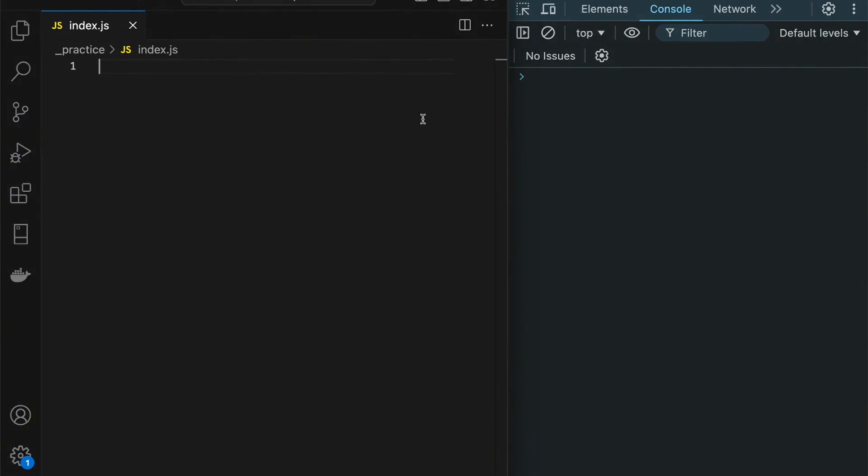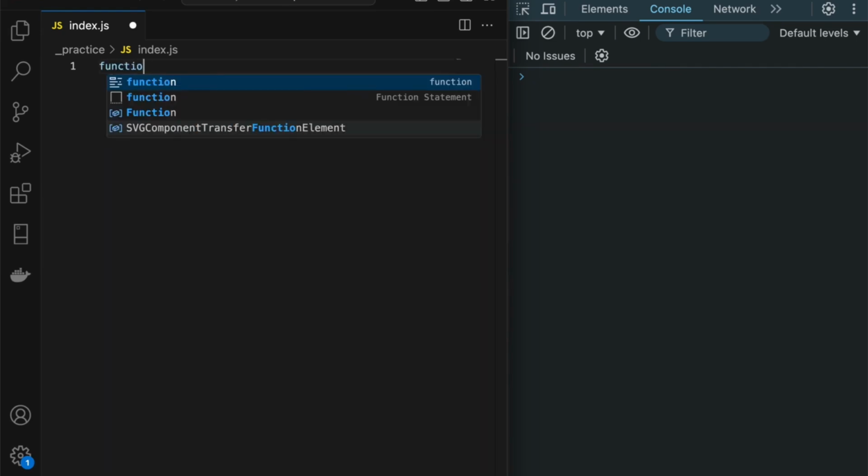Let's go over understanding the this keyword in different contexts with the programmer class. The this keyword in JavaScript behaves differently based on how a function is called. This behavior can lead to unexpected results, especially when functions are detached from their object context. So let's first illustrate this with a programmer constructor function.